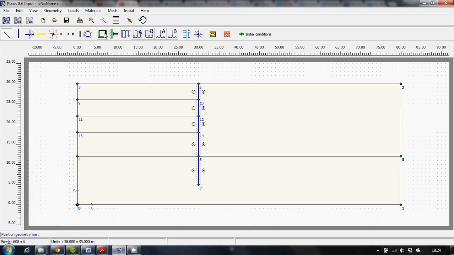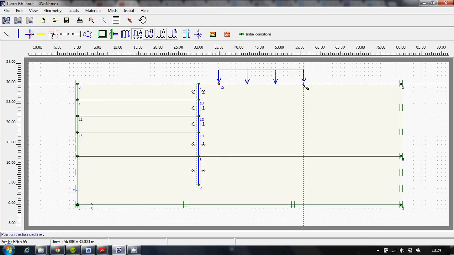Okay, now that we've done that, I'll just click on that button there, set that up. Can go ahead and draw on our load. That should be fine.